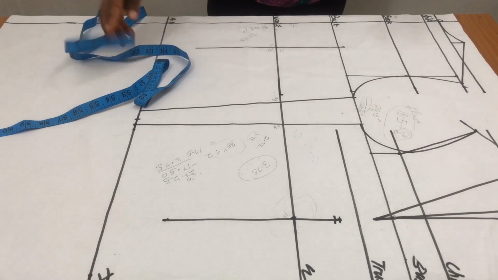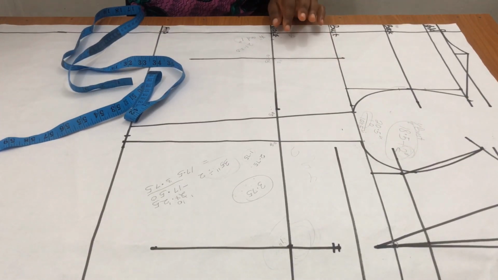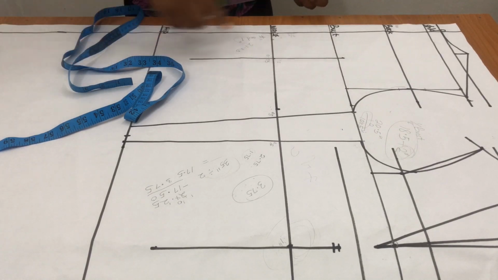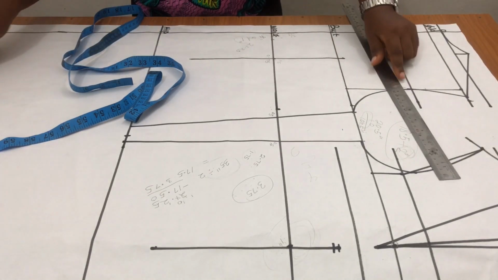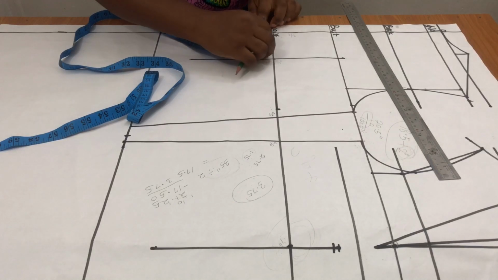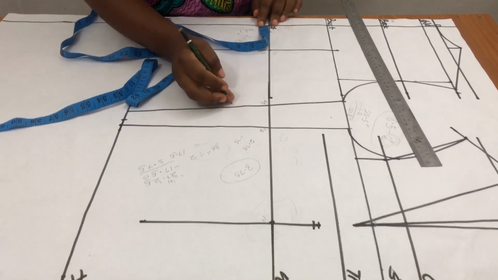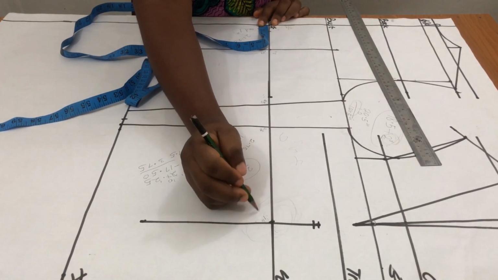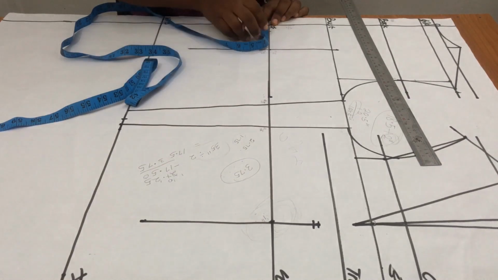Now I'll rule my lines. Let me show you how we rule the lines. First things first, we already took 1 inch. I'm thinking I want to reduce this to 3/4 inches so that I'll have more on this my front, because this 1 inch is a little too small.